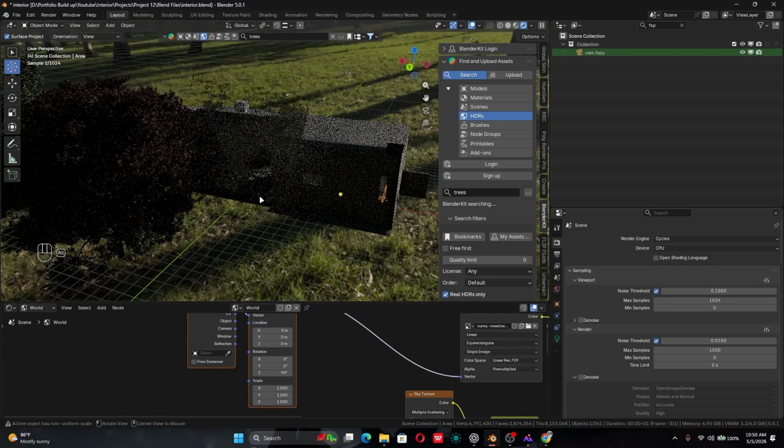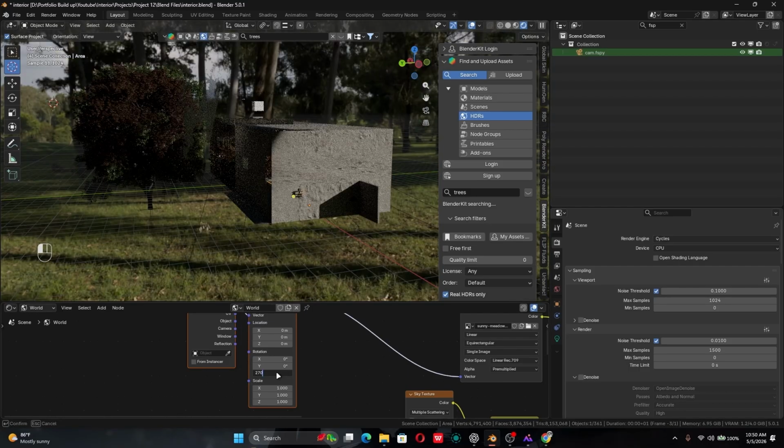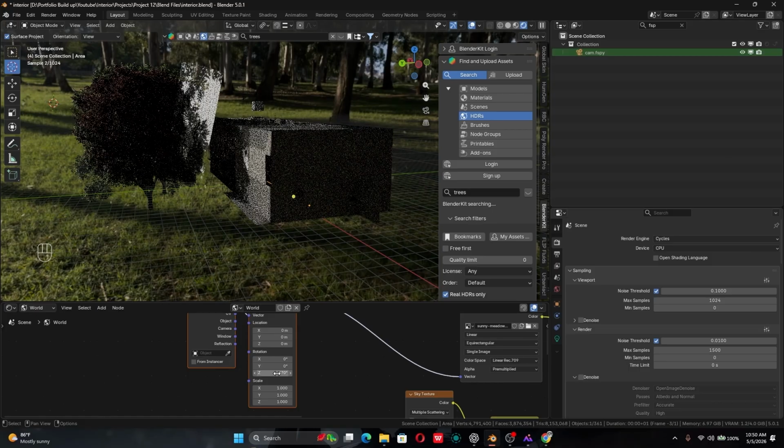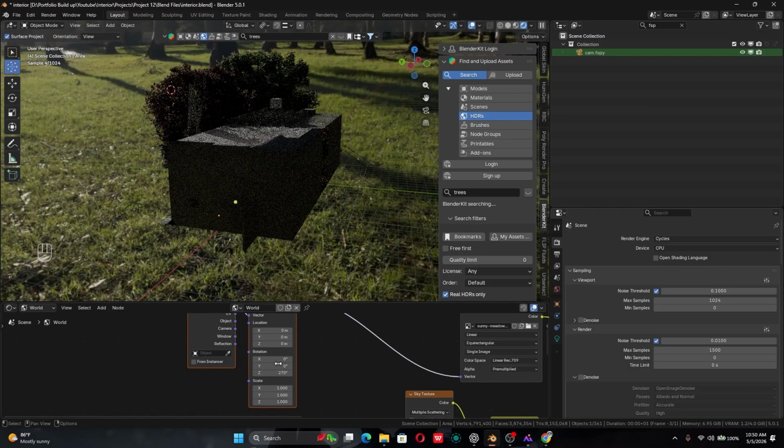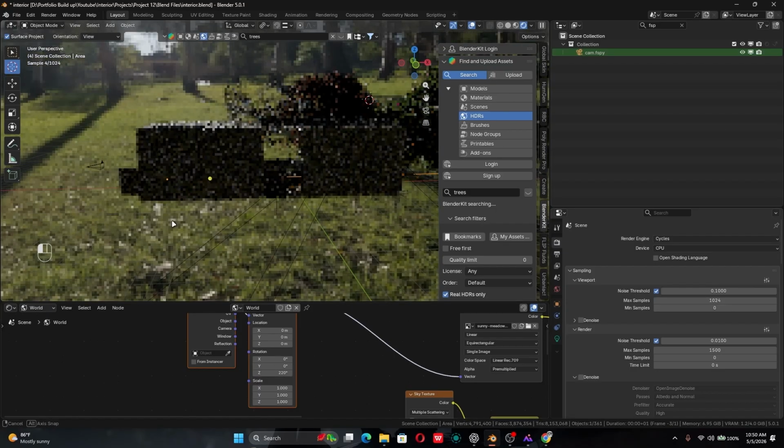So let's try 270. Okay, so it's coming from that side. 270 works. Oh, let's do 220. Alright.